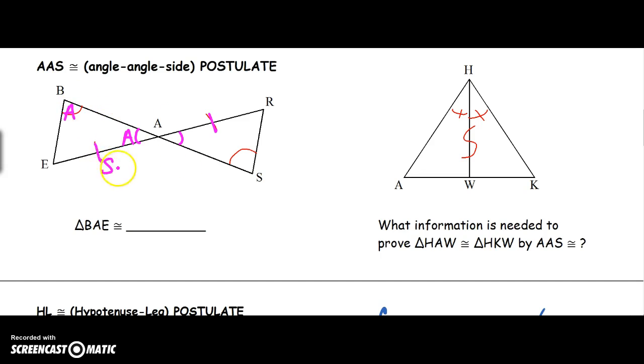Okay, so we haven't talked about one that said side, angle, angle. So we can't do that. Okay, we can only use the postulates that we know. So I'm going to start at the second one, angle, side. Okay, so you can't do this angle, side and then this one because they have to be attached. Okay, so these two angles are attached by this side. We're not jumping around. So this is angle-side. So angle BAE is congruent to triangle SAR.